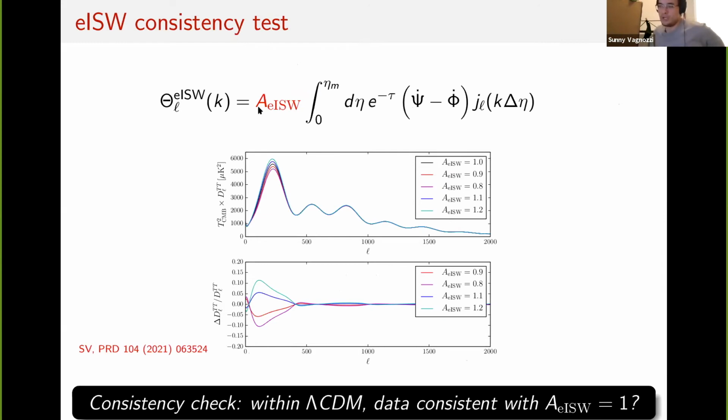Now, for those of you who are closer to the CMB side, this should look very familiar. It's totally analogous to A_lens. A_lens is a similar parameter which parameterizes the amount of lensing in the CMB temperature power spectrum. And it's known to be anomalous at about 2 sigma. It could be a fluctuation, but it's the reason why Planck data appears to prefer at face value a closed universe. Let's do something totally similar with the early ISW effect.